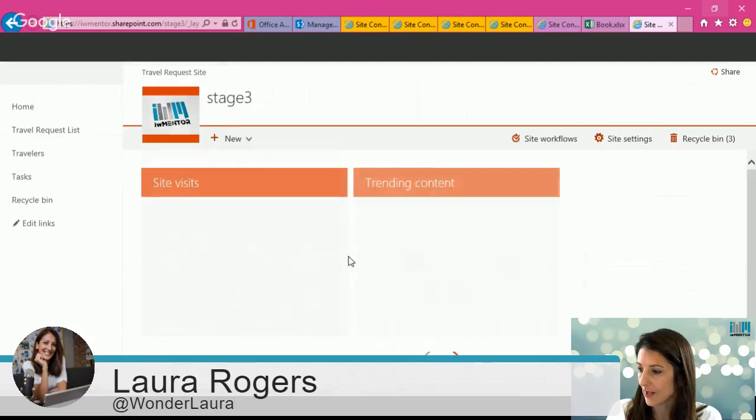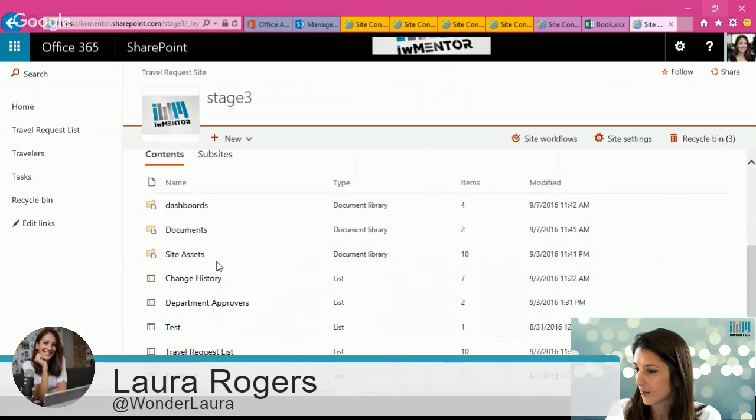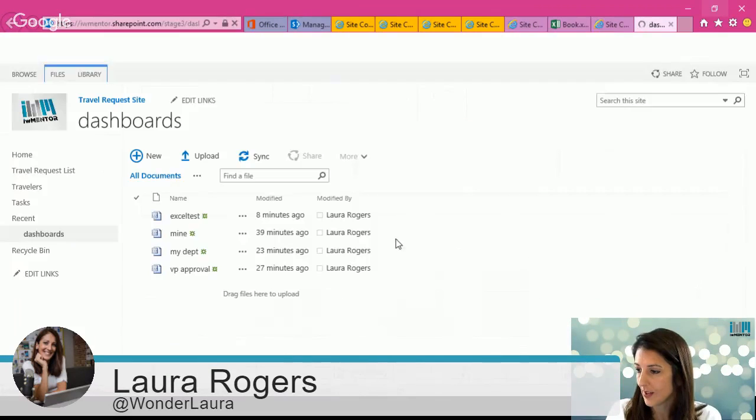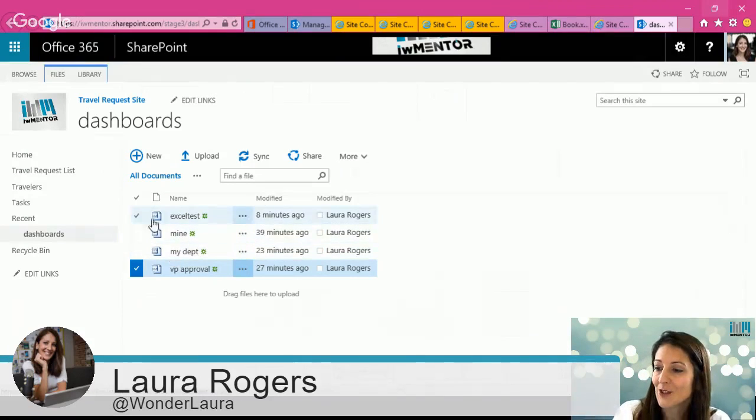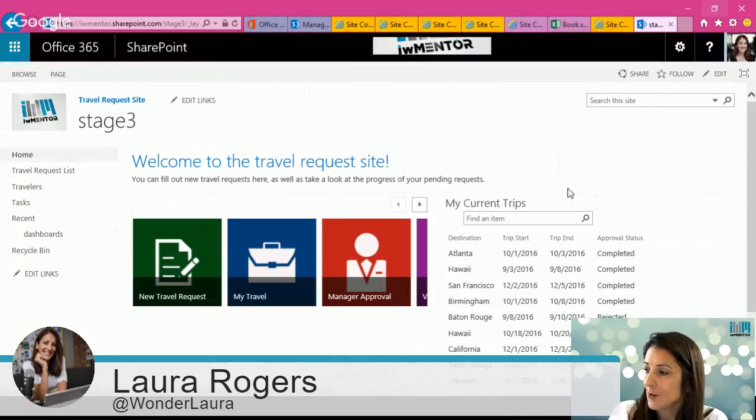Let's go look at my, any other ideas of things that you want me to demo? I could just work on that Excel one and try and fix it, but okay, so I've got one called dashboard.